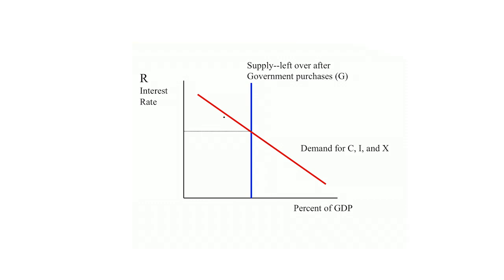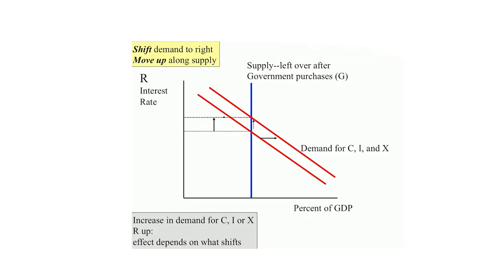Now, you can also consider other things in this model. You can consider shifts in the demand curve, not just supply. So you can have a demand curve shifting out. That could shift out because either there's more consumption demanded, investment demanded, or net exports demanded at any given interest rate. Depends on which it is, what's going to happen, but they all could shift. And in this case, you're going to get a higher interest rate. It's illustrated in the diagram. We have an intersection which moves from that original point to the new point, and you get a higher interest rate as a result. So that's a pretty straightforward observation as well.